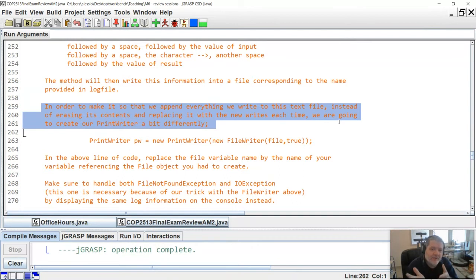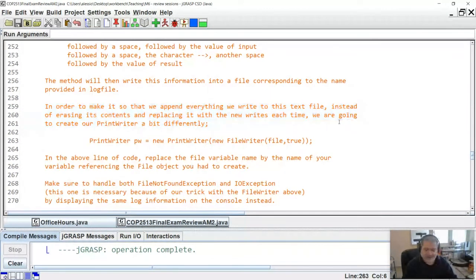So every time I call my write log method, I want to add something at the end of an existing file. So it's kind of a different scenario. I don't want to constantly rewrite the file because then I would have only the last log entry in my file, right? So I want to keep adding at the end of the file.